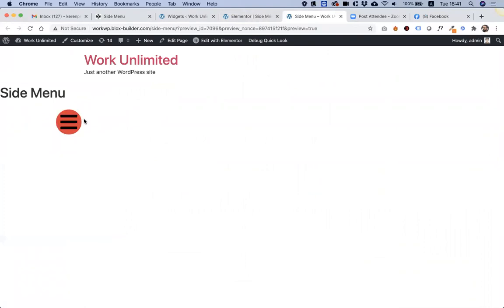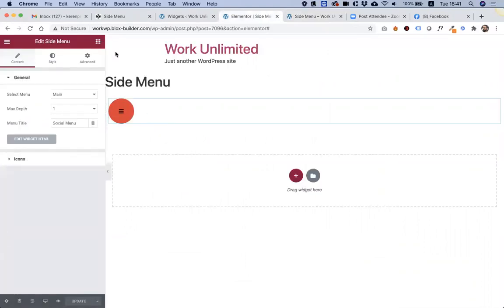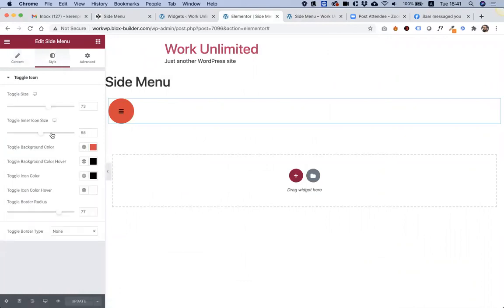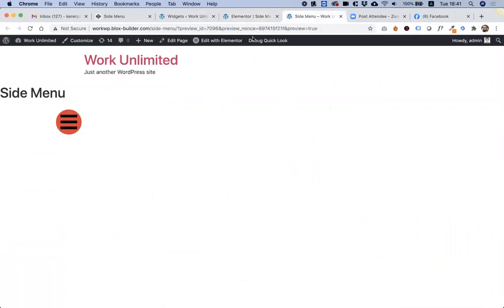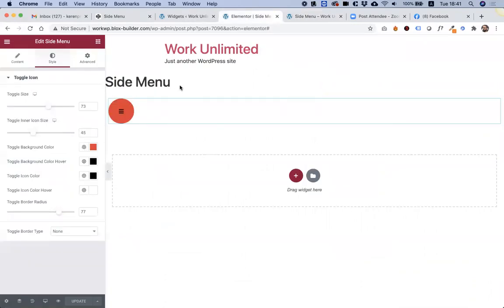Maybe this is getting some CSS. Oh, I see over here it's working. So this is a cache issue. Now, this sometimes happens. You can clear cache inside of Elementor. You see it's not really working right now, but this was some kind of cache issue. And you can see over here in the front end, it is working. So we're going to leave that right now that way.